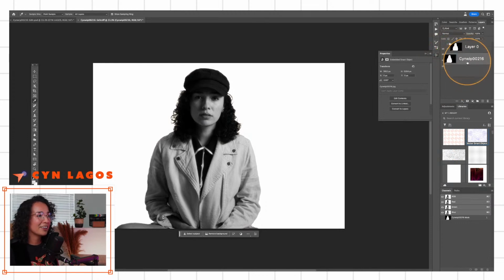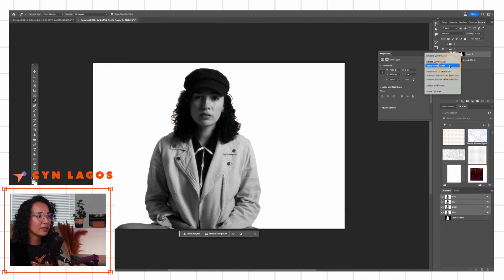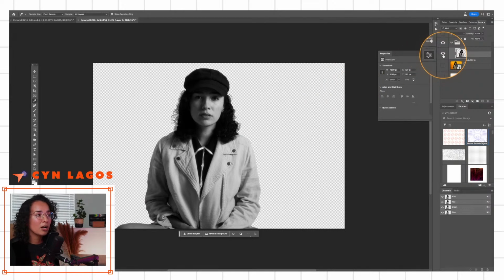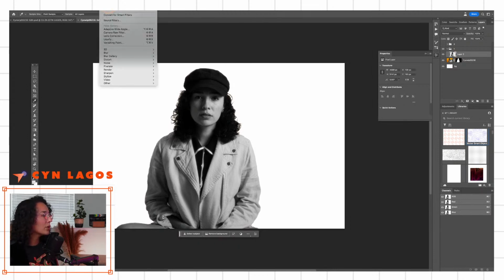Great. All right, so I'm going to go into the top layer. And this layer at the moment is rasterized, totally fine. And I'm going to apply this layer mask. If it's a vector object, it's not going to have this option there. So if you don't see it, that's possibly why. So now this layer has the background completely removed, and it's no longer a mask. So that's a destructive step, but that's okay by me because I need it to be completely masked out, okay? So we're gonna go into the filter, and we're gonna jump into Liquify.